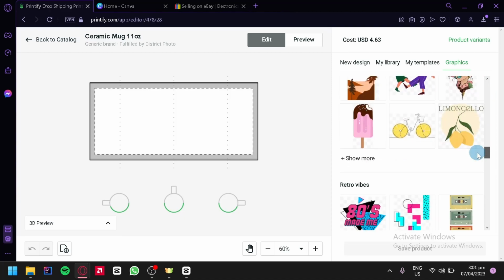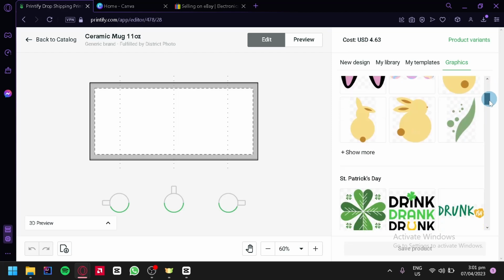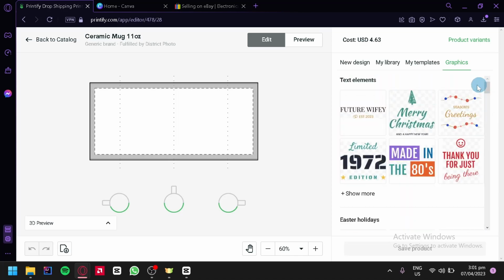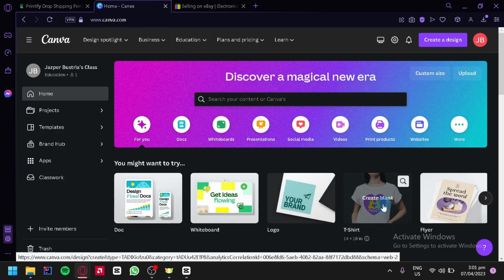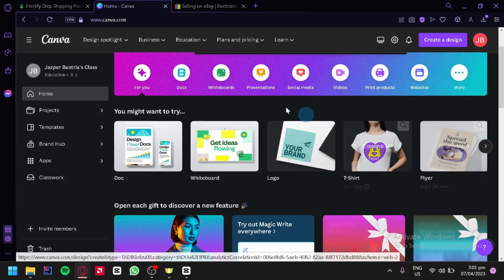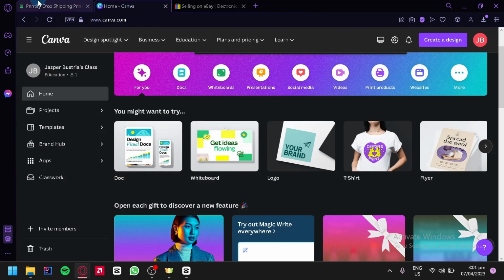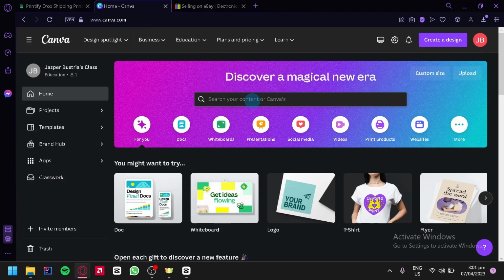Now, although this editor page of Printify is very good, and you could create very good designs and graphics, I would suggest that you use Canva instead, because I think over there you would be able to be more creative with what you are creating. So this is what we're going to do. We're going to choose a template that fits our chosen product over here. So over here, we're going to try and search mug.